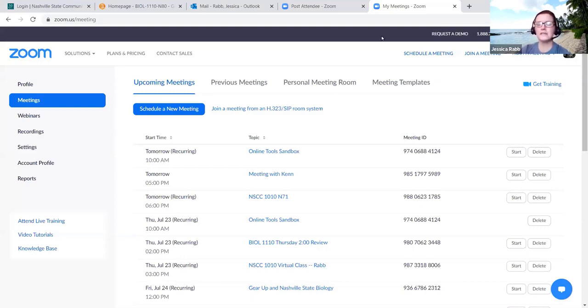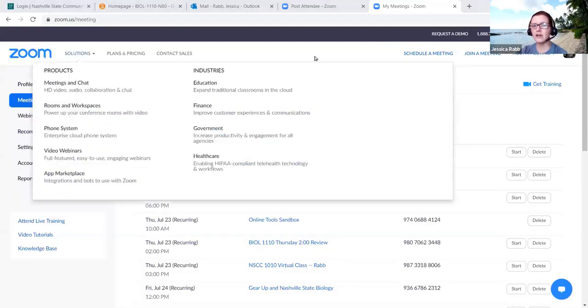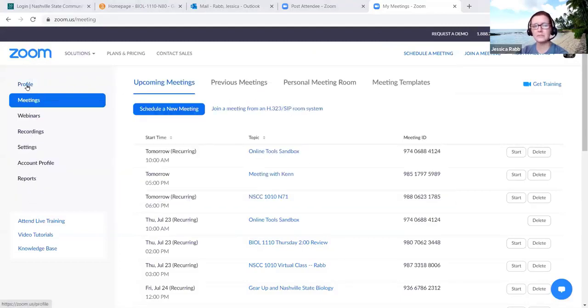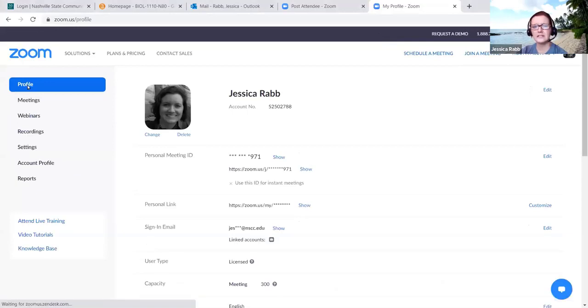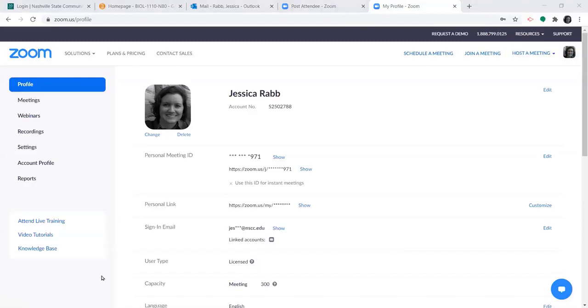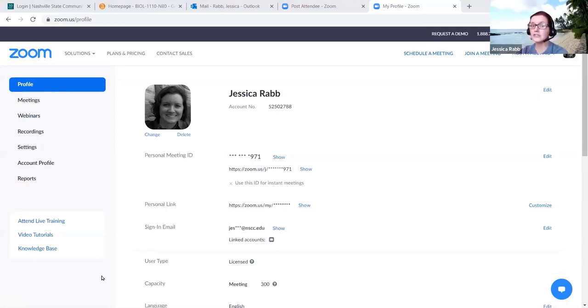Okay, so I've logged into Zoom, and I'm going to go to Profile. And I would recommend that you have a picture or something that can show when you aren't showing video. So for example, I'll turn off my video and it shows my picture. Marla's a super student. But it's nice to have something, and encourage your students to do that too.